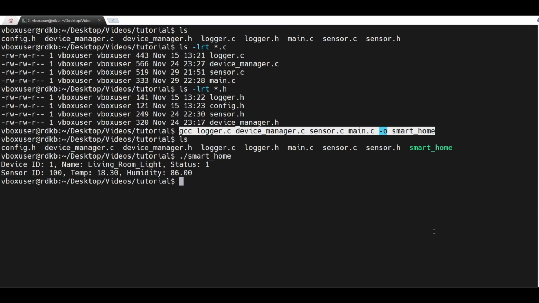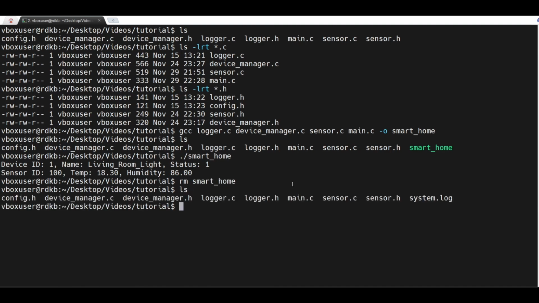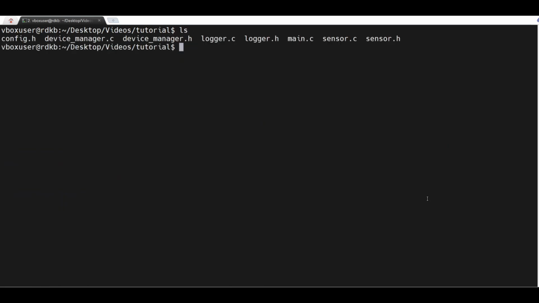Okay. So I will take GCC again. So let's remove this smart home. Okay. So again, we have all these files. There is one system log file that is created, so I will delete this system log for now. And we have these 8 files only now.